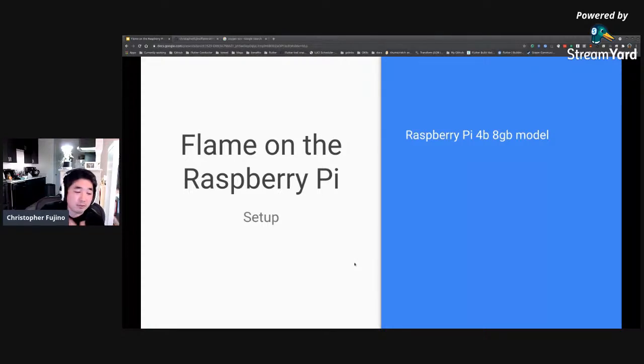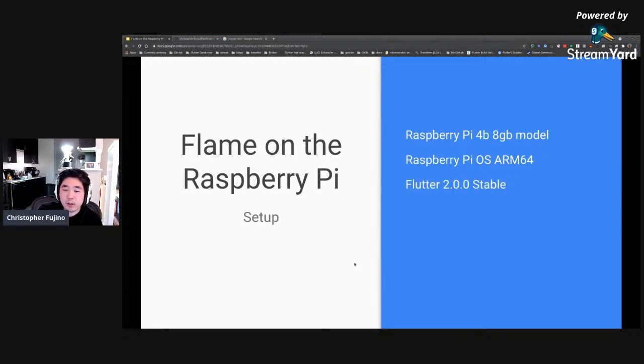I just bought it for myself because I wanted to see how far I could push the hardware. That's why I bought the biggest, the 8GB version, which I think was like $80 or something. I'm sure this would work with less RAM. And then I used Raspberry Pi OS, the ARM64 build.